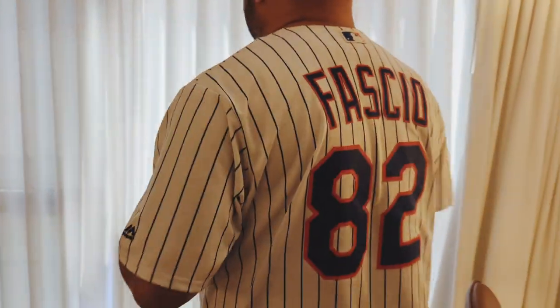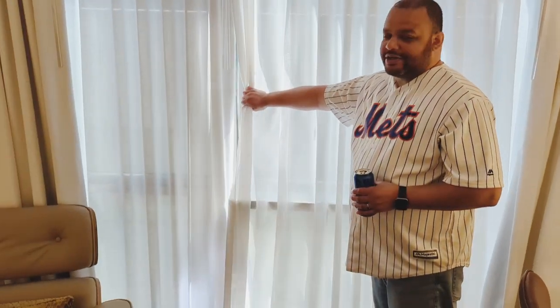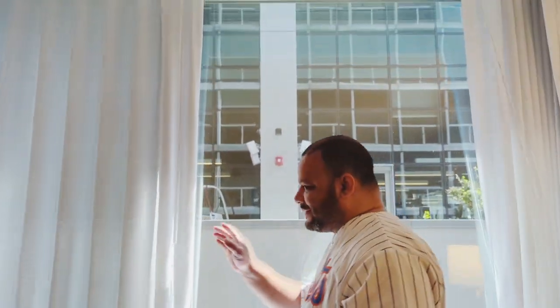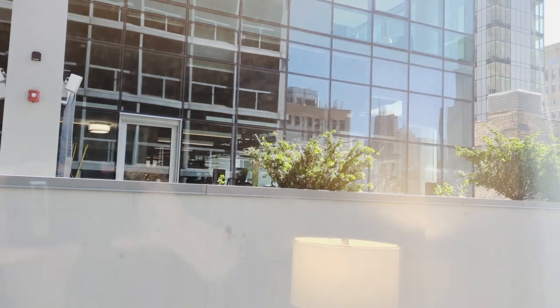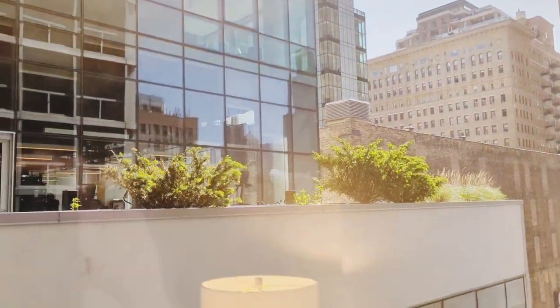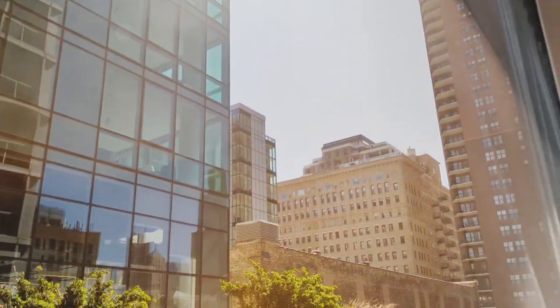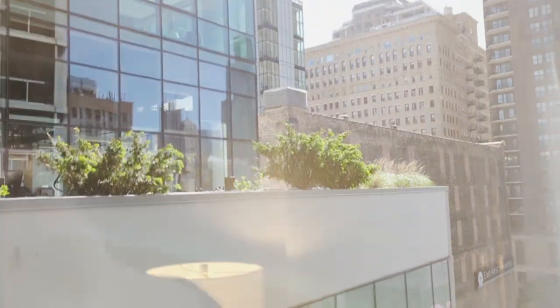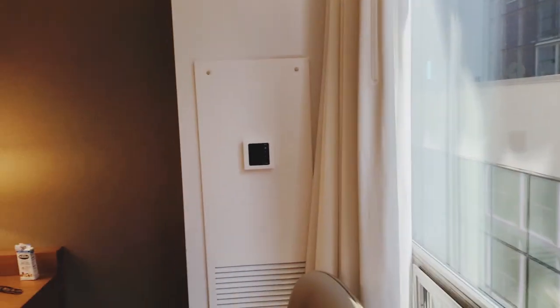Let's do the big reveal — cheers or jeers for the view? It's a little bit of a jeers — not horrible, but there are people working out next door. We are up on the ninth floor and they did give us a couple of trees to look at. If you look all the way down you can see the ground, and to the left you can catch a little bit of Grant Park. Just your typical cityscape — nothing too good, nothing too bad. Not as horrible as that New York view we once had of a deteriorating building.